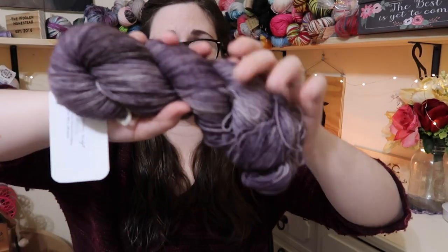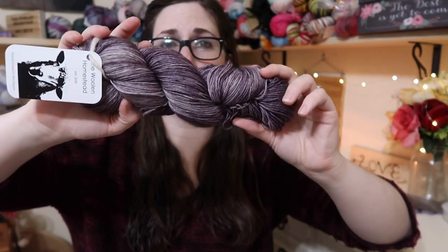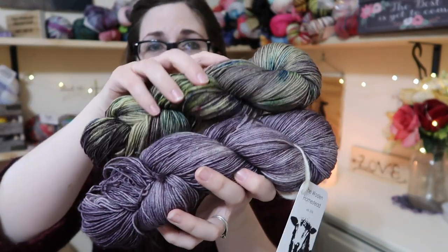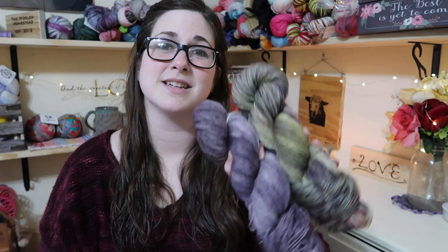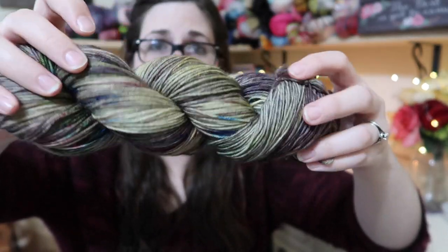We've got Stormy Night. Nice purple tonal. Just a nice pairing. Just had a customer order Barnwood. This is another colorway that we have in Stormy Night together, and I just thought that was really pretty. So her and I kind of went over different options for her two-color shawl that she's making, and this was my favorite pairing. I really like those together. So this is Barnwood, and it's got blues and greens and a little bit of red in there.